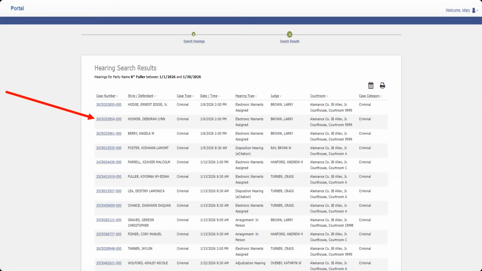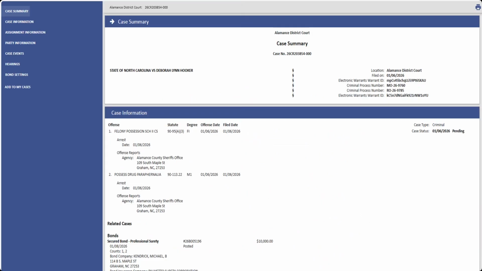The officer could click the underlined case number to open any of the case summaries and view additional information about those cases. In the top right corner of the case summary, there is a print icon. On the left, there is a menu listing each section available for that particular case summary. It is important to note the menu only displays sections that have case information available, so the menu will change based on the case summary you are viewing. Clicking on a section name will advance the user to that specific section.